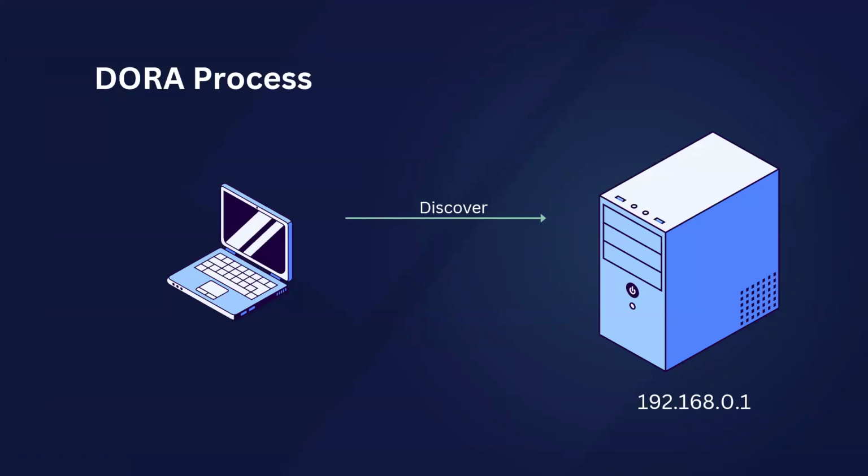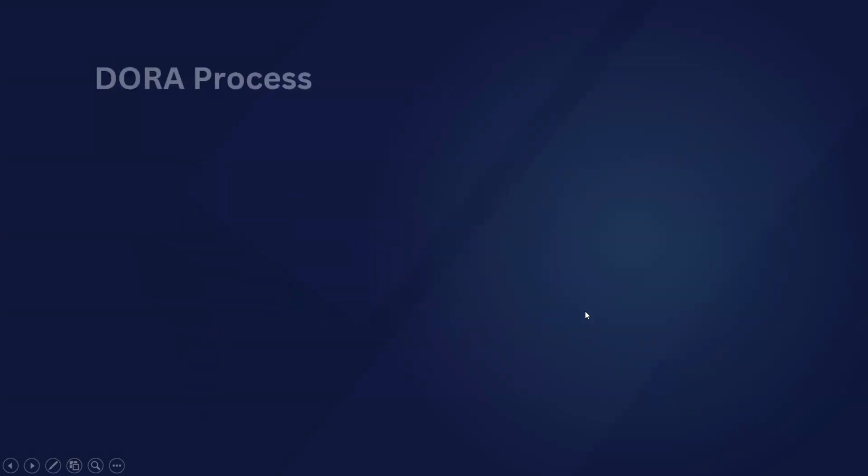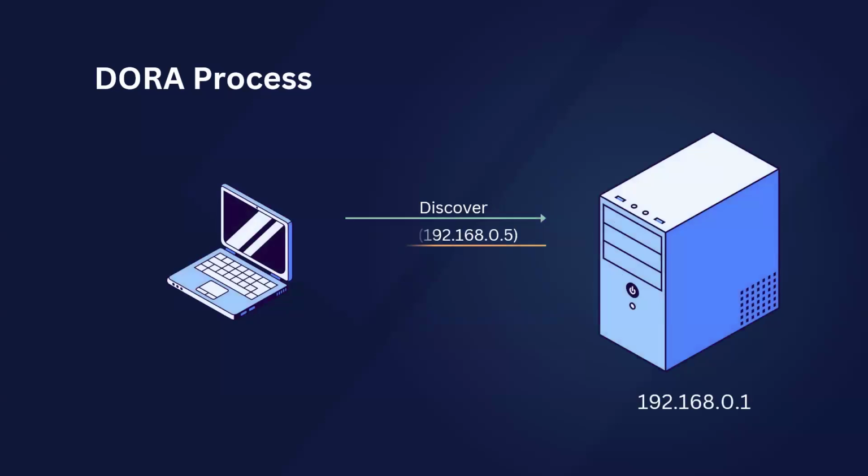But when it reaches the DHCP server, that server responds back with an offer. It says, hi, I'm the DHCP server in this network. You have reached out to me and I can observe that you don't have an IP. So I can offer you an IP from my pool. Whichever IP is used, that IP is not available in the pool anymore. So 0.2 is used, 3 is used, 4 is used. So the next available IP is 5. So it offers that IP.